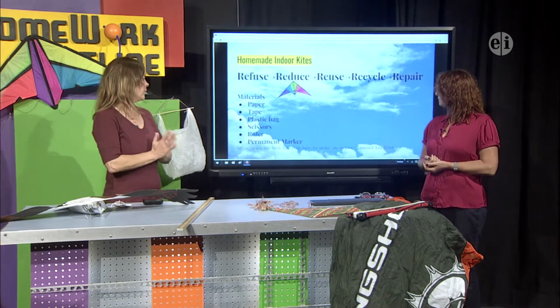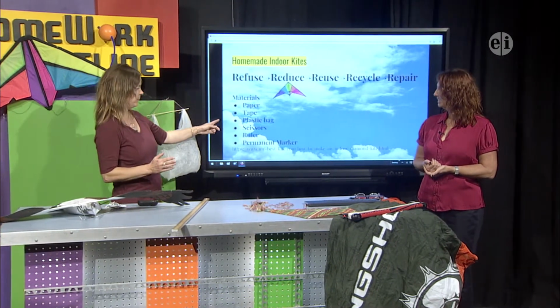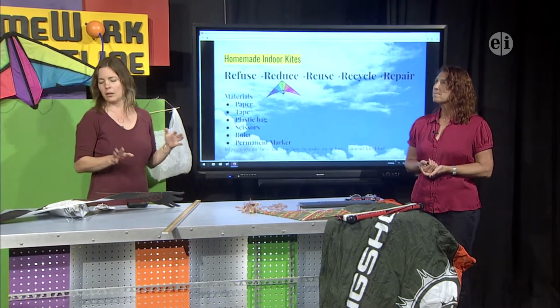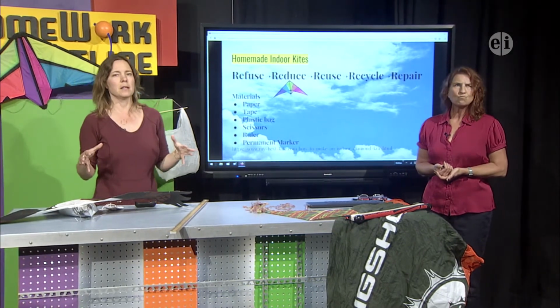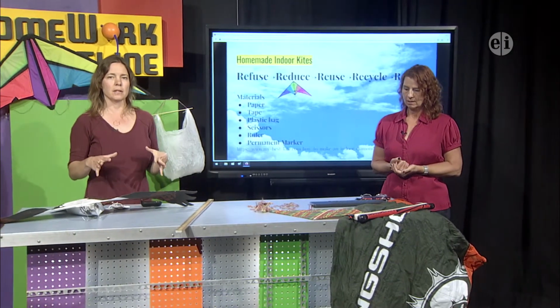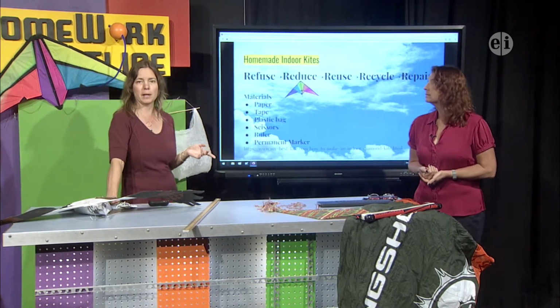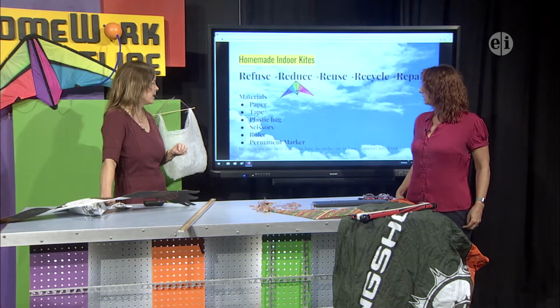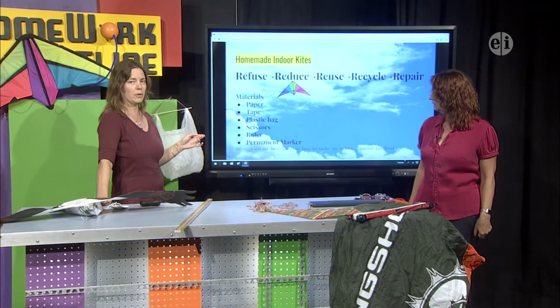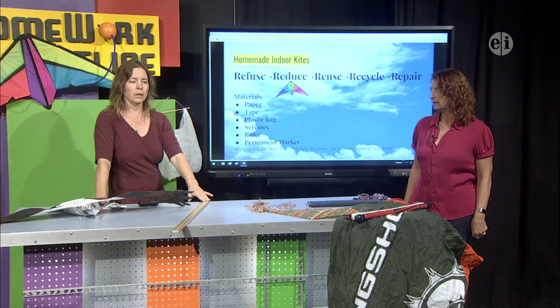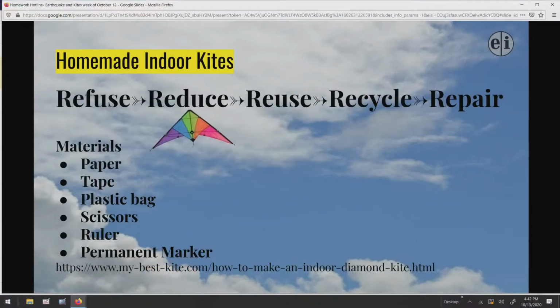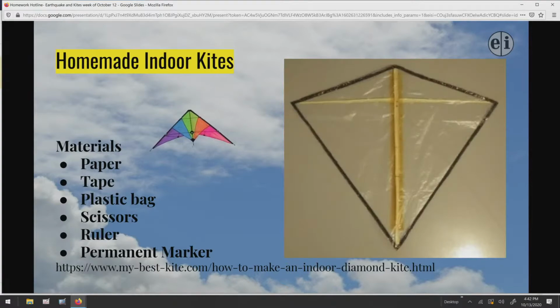So what we're going to use today is a piece of paper, some tape, and so these are, I'm trying to build a kite that I think most of you would have the things that you need already at home. We're going to use a plastic garbage bag, which is recycled from a science fair project. We need scissors, sharper the better, a ruler, and permanent marker to mark on our bag. And I think I'm going to have Miss Baker here. And we're going to use this website. That's where we found this pattern. So this comes from mybestkite.com.